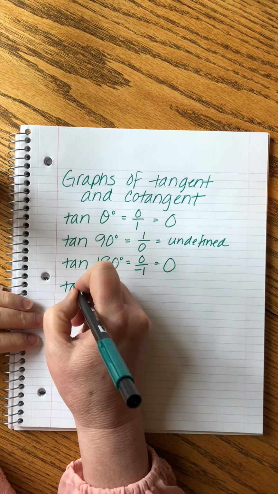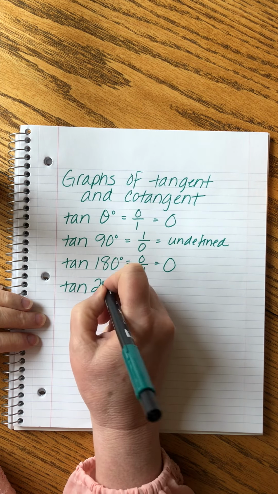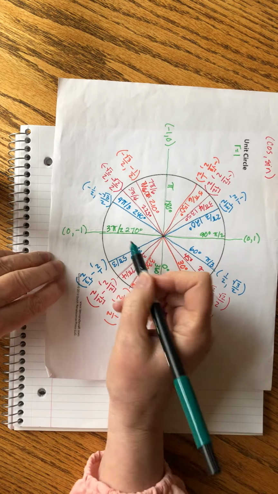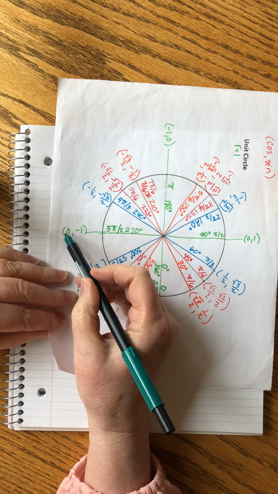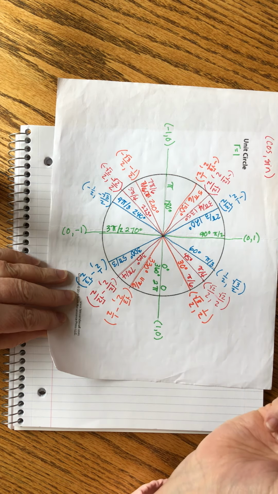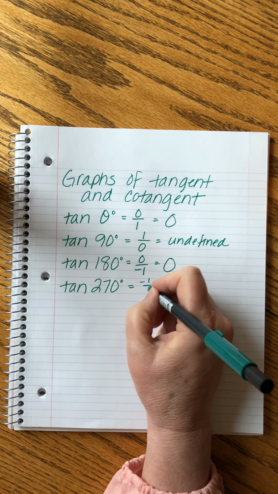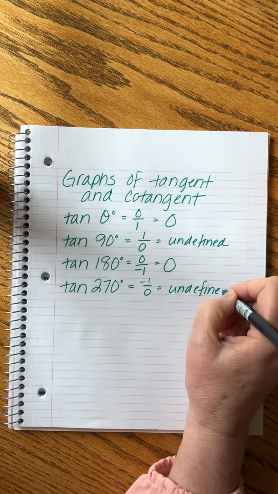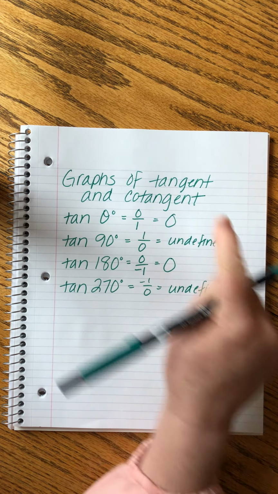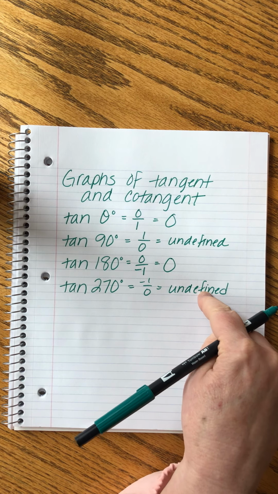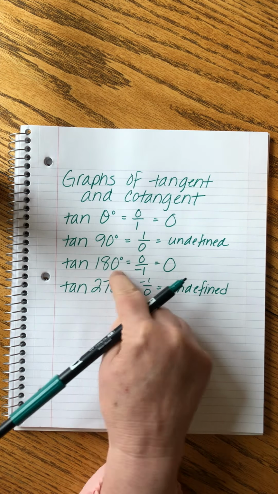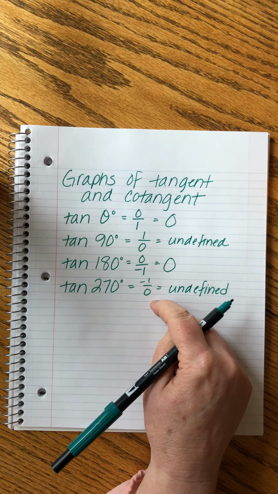And then tangent of 270 degrees equals, so here we are, 270. Sine over cosine is minus 1 over 0. Kingdom just blew up again, right? So that's undefined. This is what causes us such a problem with graphing tangent, is we have these undefined values. Now, let's squeeze in a couple more values for tangent because we have the extremes. We have kind of extremes here, don't we?